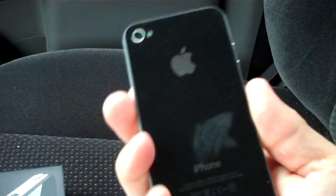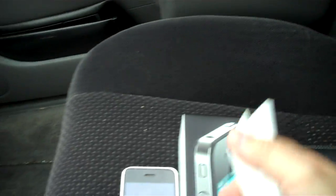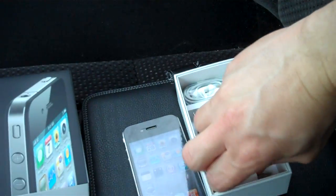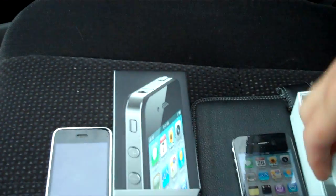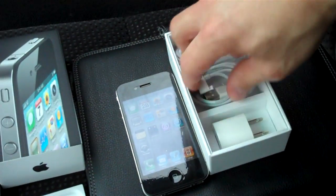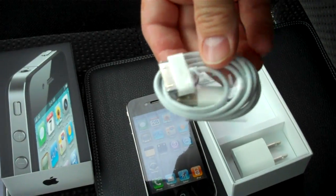So that's the actual iPhone. Now let's see what's in the box. Typical stuff in the box would be connectors and stuff like that. Let's see. We got the manual. Yay, whoever looks at that, I don't know. Okay, this is cool how they have it packaged. We have the power adapter. That was typical. Now I got another one. I got so many of those now. You got your sync cable, which I also have tons of now.